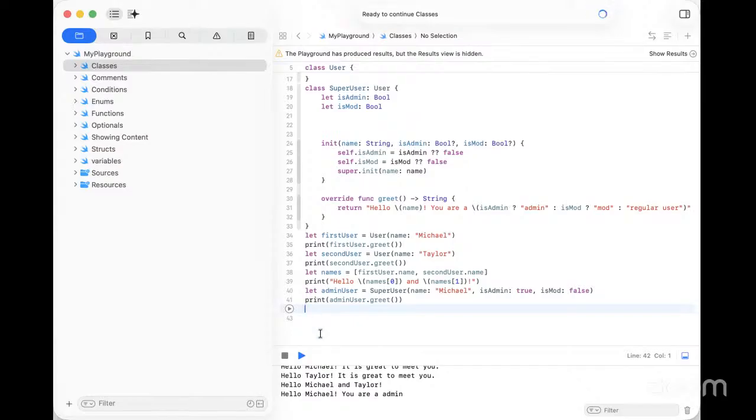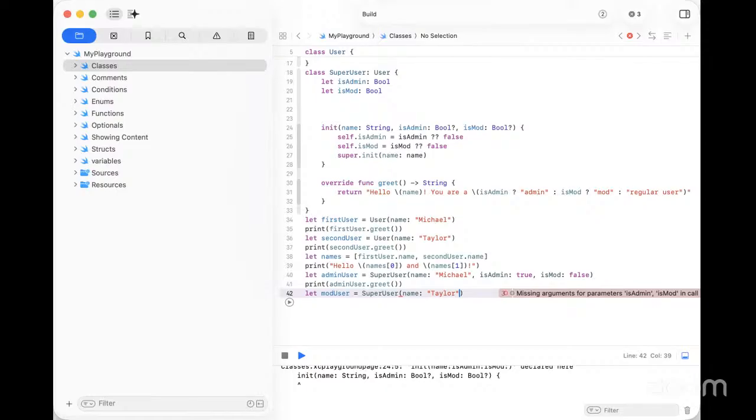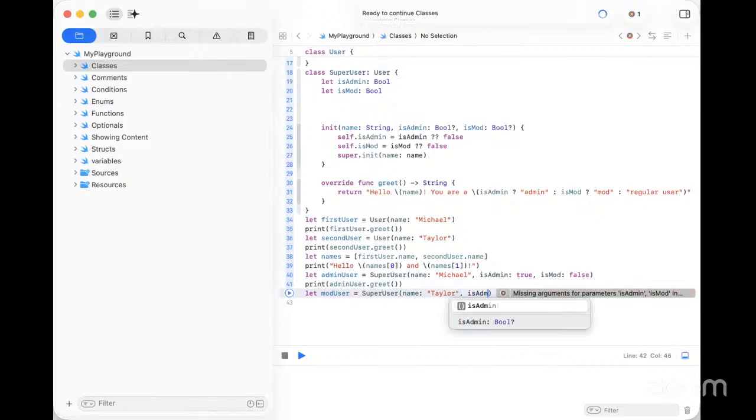So now let's do let mod user equals super user, left parentheses, name, colon, space, double quote, Taylor, double quote, comma, isAdmin colon false, comma, isMod colon true, right parentheses.